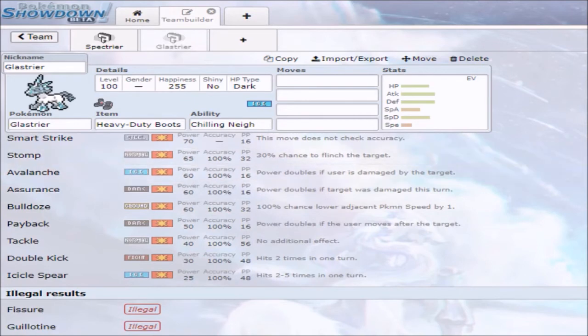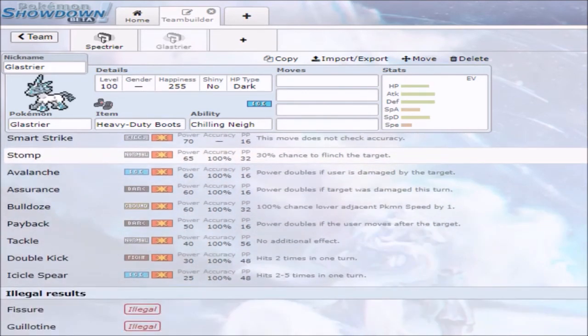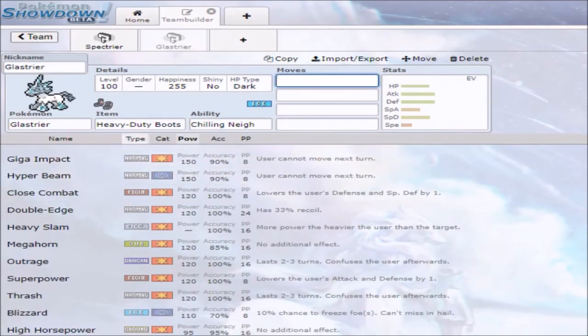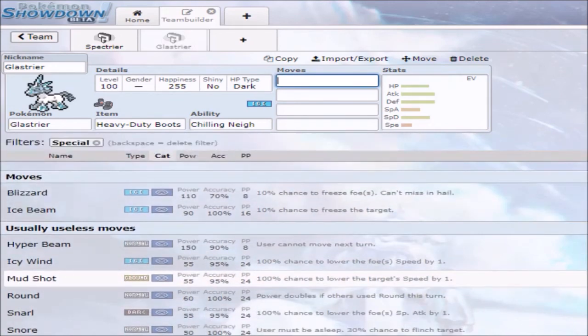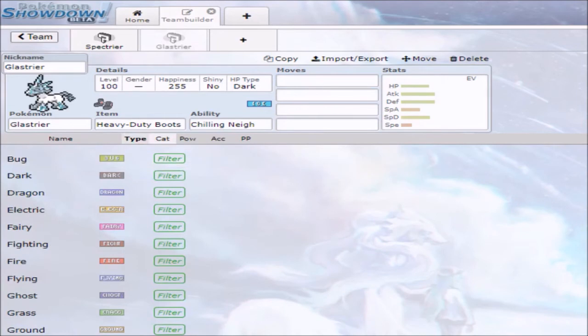So you also have access to Icicle Spear as well for a multi-hit ice move, and that's about all the physical coverage you get on this guy. For special, it does have access to Ice Beam and Icy Wind. At least it has Ice Beam.